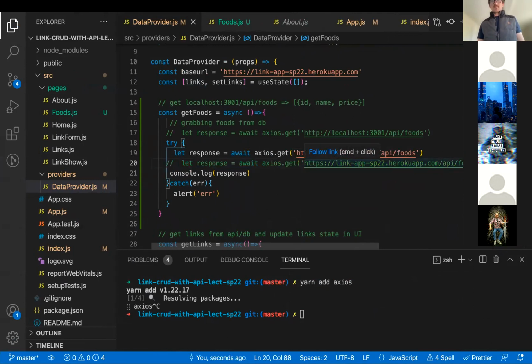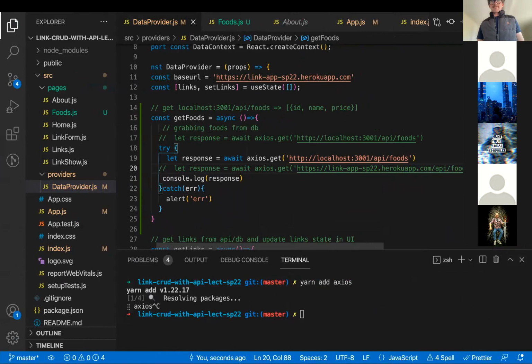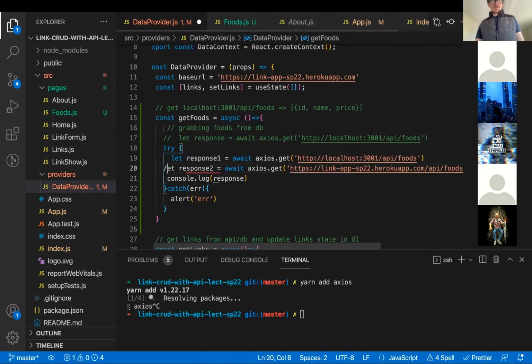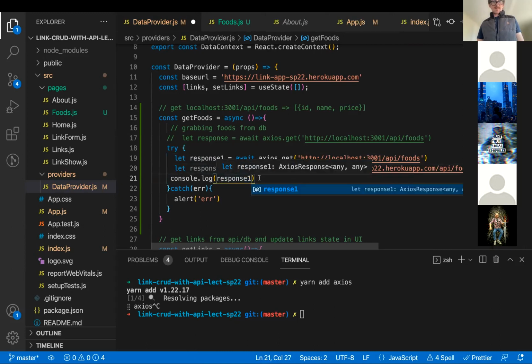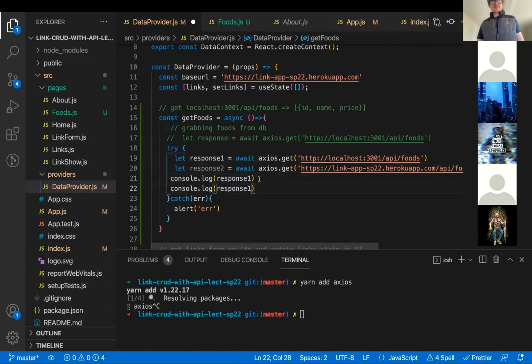Can you, just for kicks and giggles, try to retrieve stuff from both so we can see what data is on which? I can do two Axios calls, no problem there. I can log those.